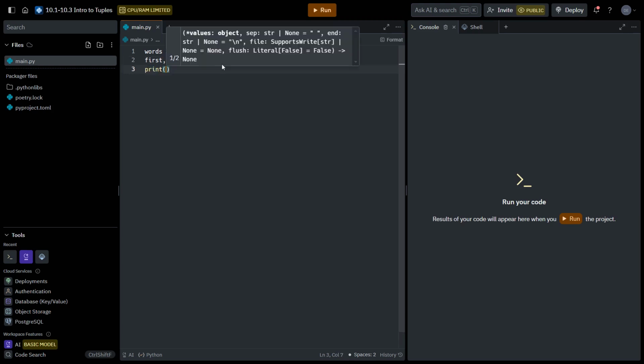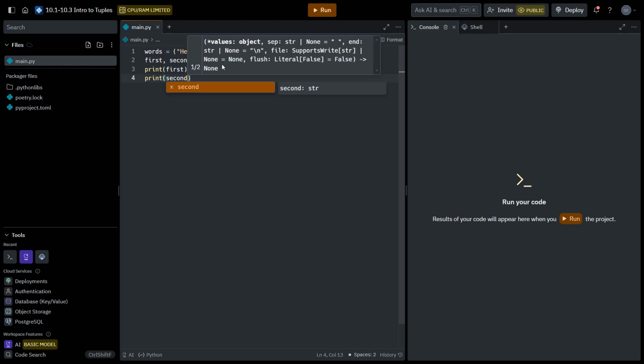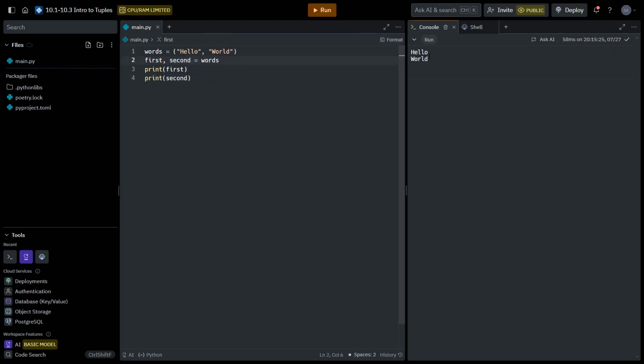And if we print this, you can see that the result will be two strings of hello and world. And for some reason, if you wanted to switch the order, we could do that by saying first, comma, second equals second, comma, first. And so now first will be assigned to the value in second, and second will be assigned to the value in first. So if we run this, this will now be world hello. So this is a pretty useful function of tuples.